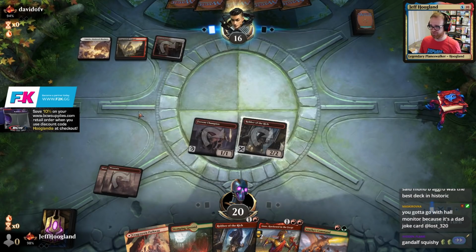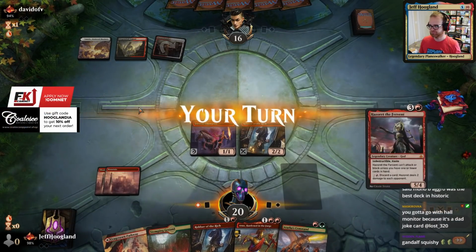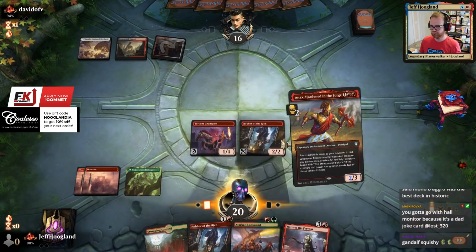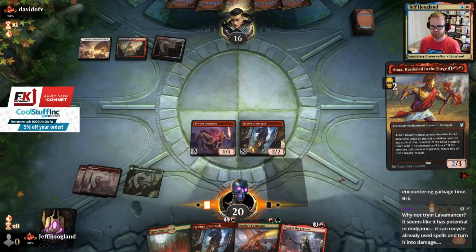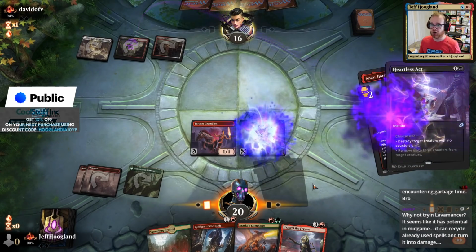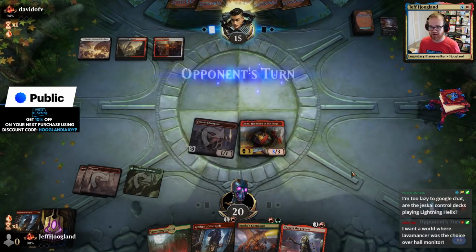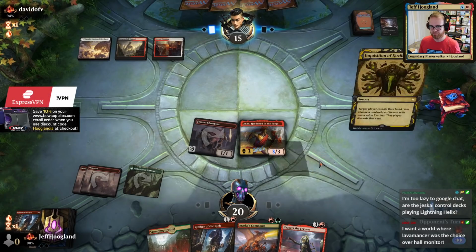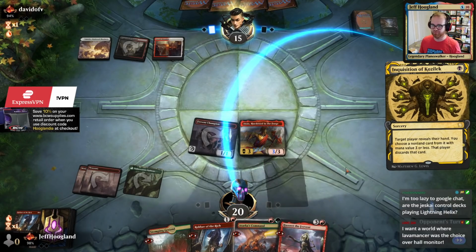Opponent's got a little Marduki on their game board here. Probably want to clean that up. Why not try Lavamancer? Because our deck doesn't have spells in it, chat. Grim Lavamancer is not a card that's good when you're not filling your graveyard up. Oh look, they're helping get my hand empty for Dog Mom.